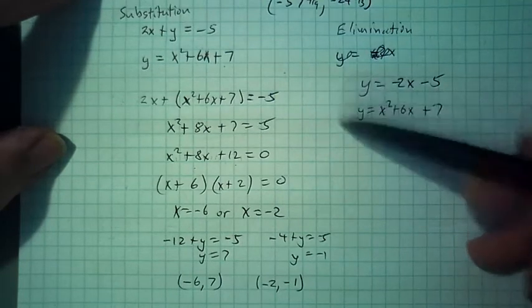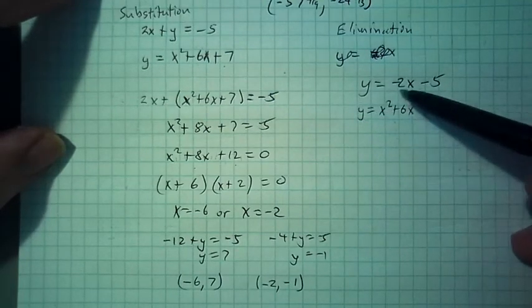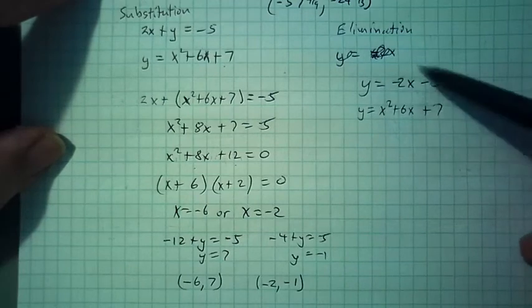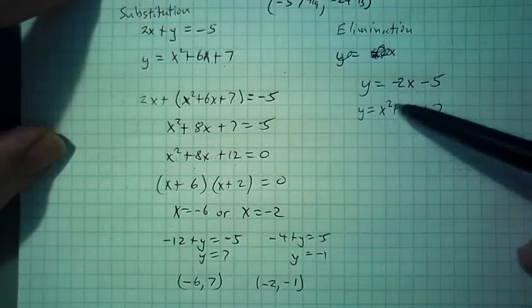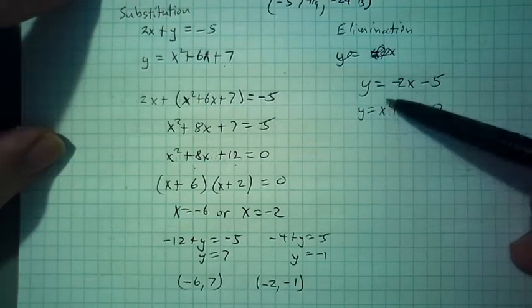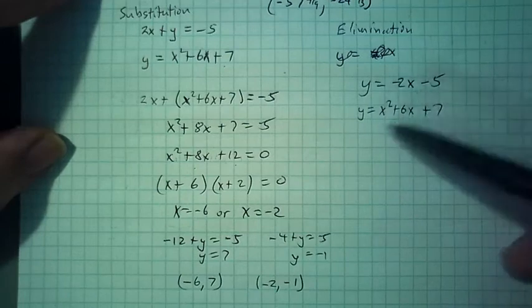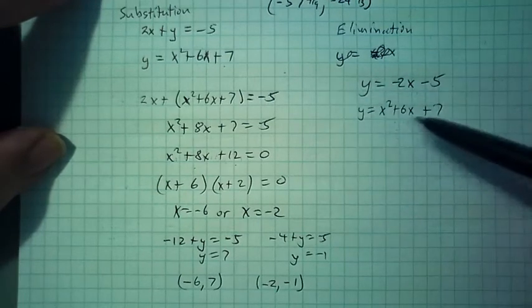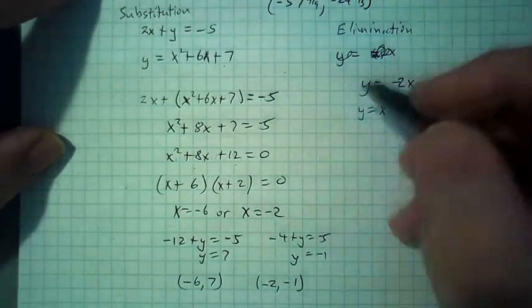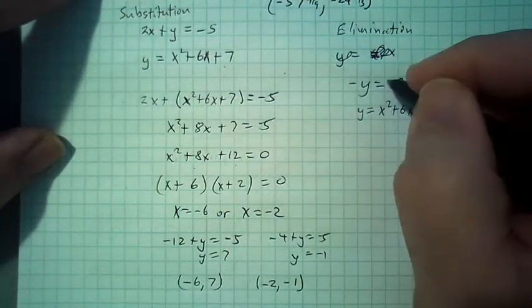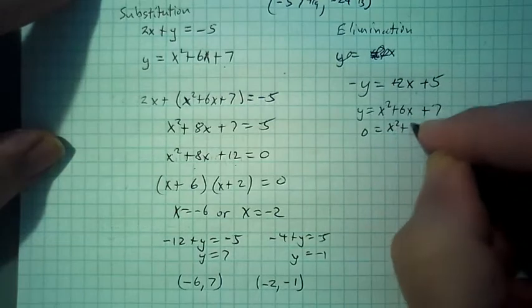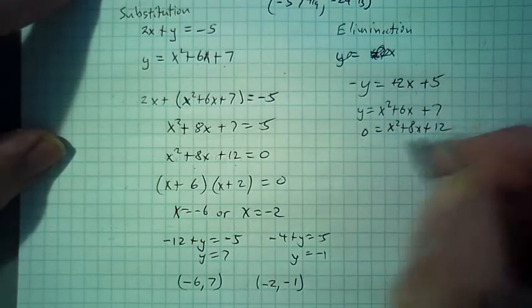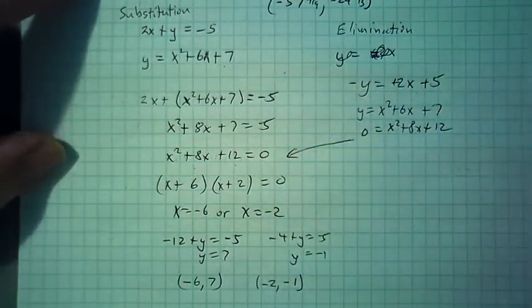If these y's didn't line up as nicely, if one was squared and one not, there's no way for me to eliminate x in this case because there's no x squared term up here. So I cannot get all the x's in one addition problem. I can't actually remove the x squared at all. So I cannot eliminate x even if I wanted to. I can eliminate the y's though if I multiply this by negative 1. And I'll get 0 equals x squared plus 8x plus 12, which shouldn't surprise you because that's what we got for substitution.